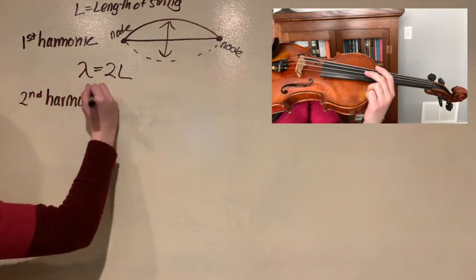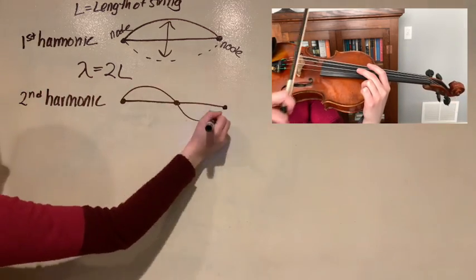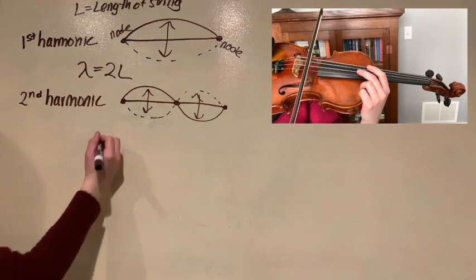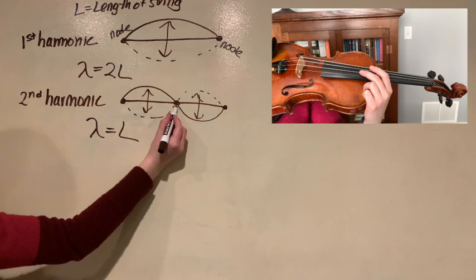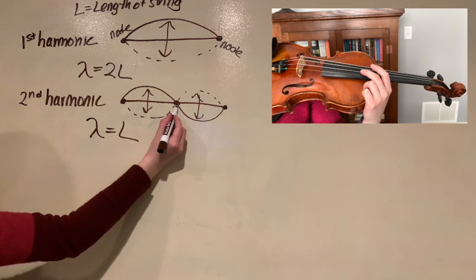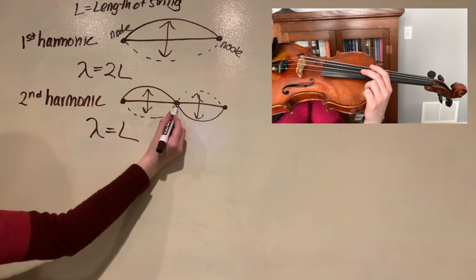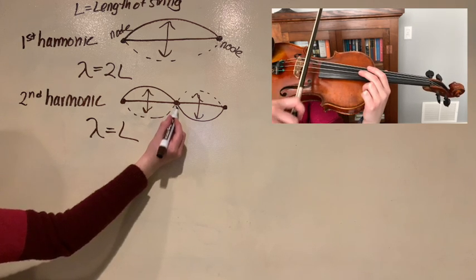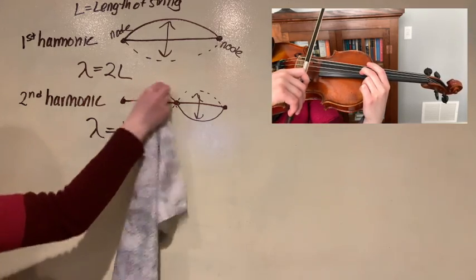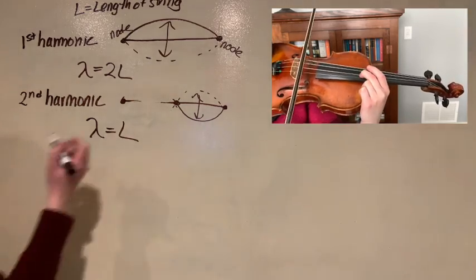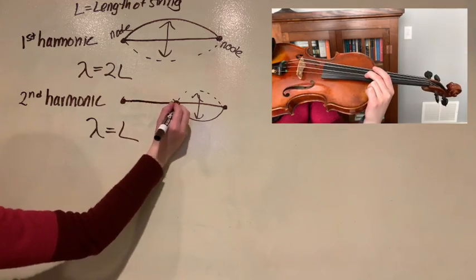The next standing wave is called the second harmonic. This one has 3 nodes and a wavelength that is equal to the length of the string. In order to create this harmonic, I can force a node by gently placing my finger in the middle of the string. This forces the string to vibrate on both sides of my finger to create the second harmonic. If I were to place my finger all the way down, as is done normally, the string only vibrates on this side, creating a different type of sound.